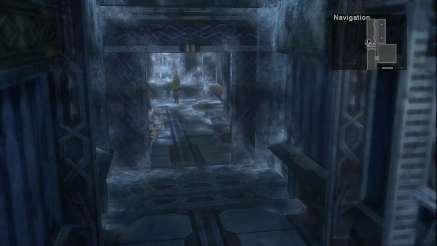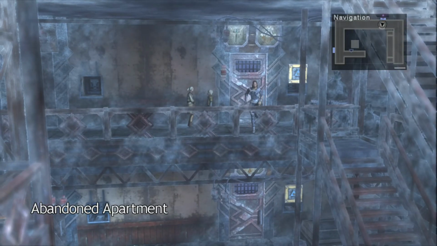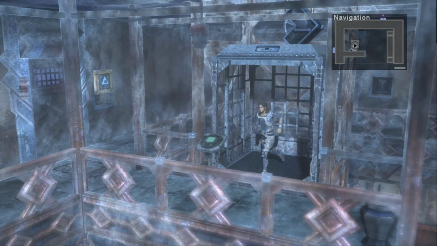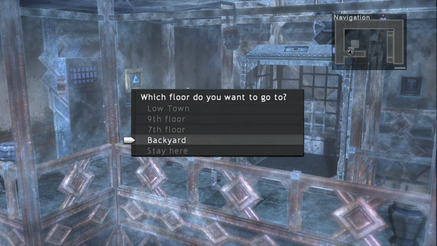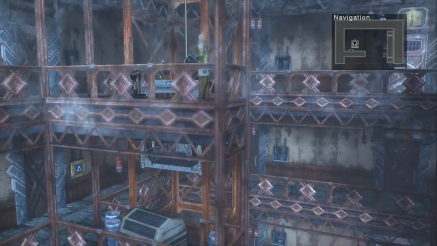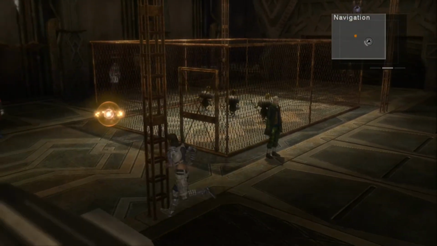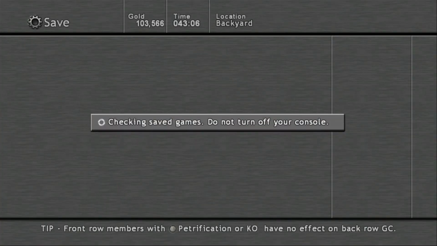Now with all that out of the way, go ahead and exit the store, and head back around to the elevator. And this time choose the backyard. Now at the backyard there is some new stuff going on, but we're gonna get to that next episode.